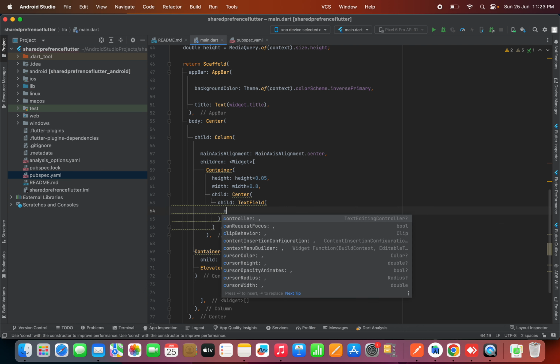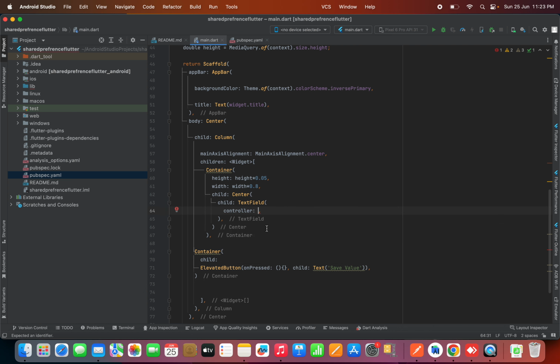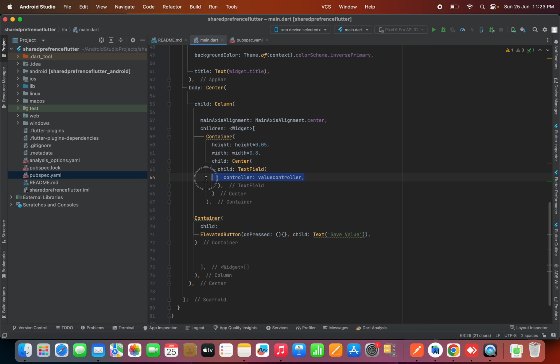So just put a controller attribute here and pass valueController. The use of this is that this controller will provide us the entered value of the text field at runtime.